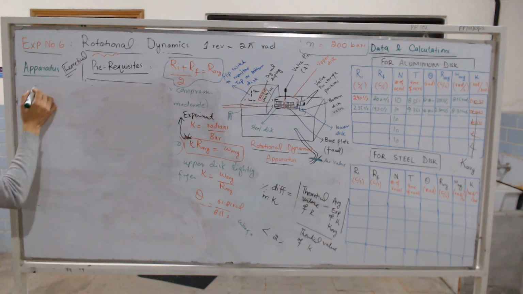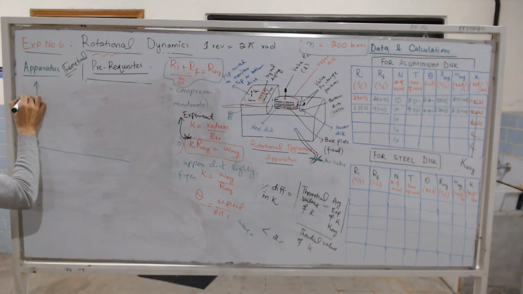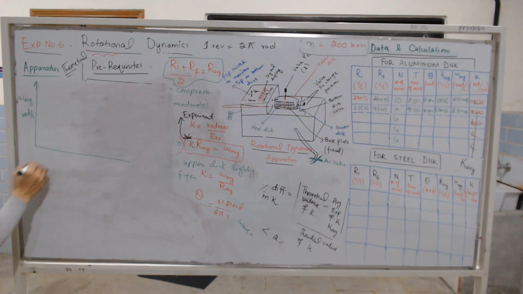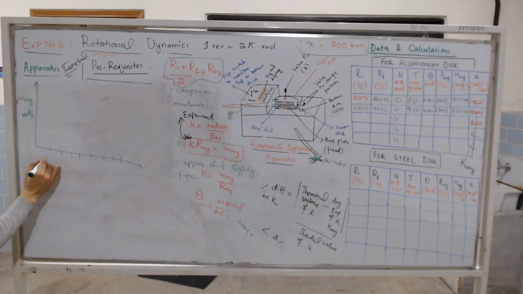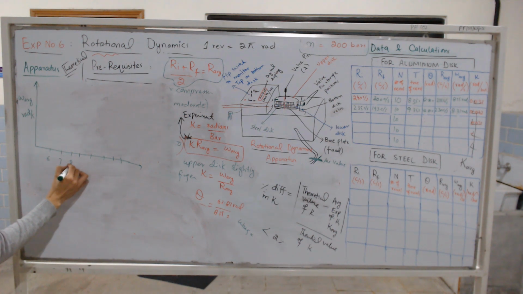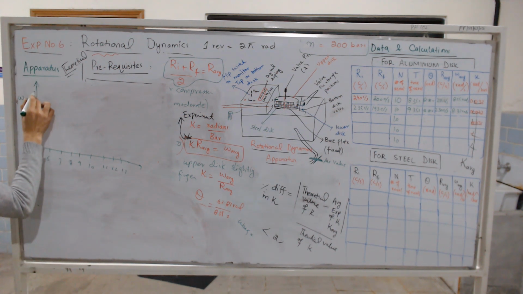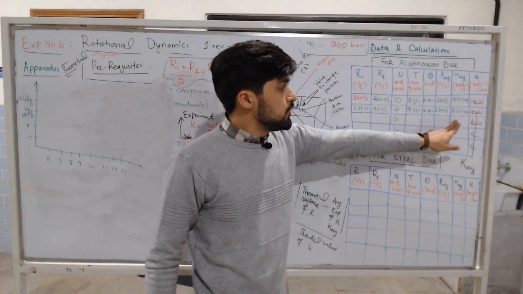How to do it? On the y-axis, we have the average velocity values, in radian per second, definitely. And on this axis, by choosing a suitable scale, we have the values of time. Let's say we have 6, 7 seconds, 8, 9, 10, 11, 12, 13. Here we have 4, 8, 12, 16.